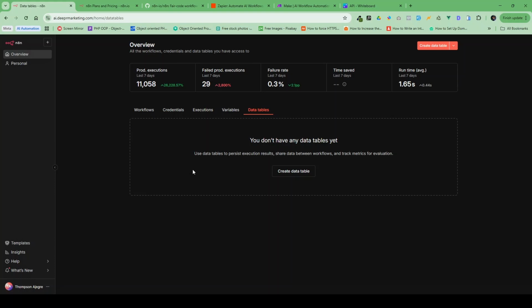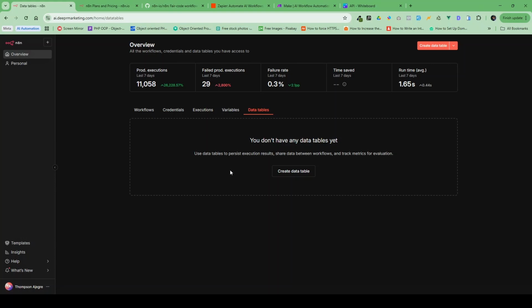That third-party fetching of data creates a little bit of lag in response time. So n8n provides this so you can store your data locally within n8n. The thing is, this is very new, so I've not really found a use case for it yet. As you can see, I don't have any tables. Maybe I can use it to store execution errors, but right now I don't have any use case for this particular data table.